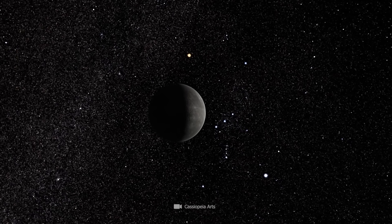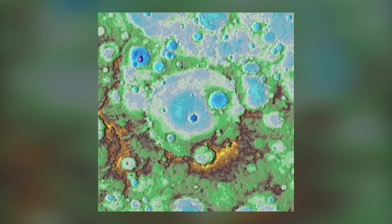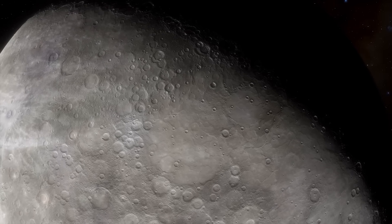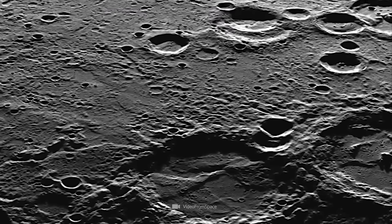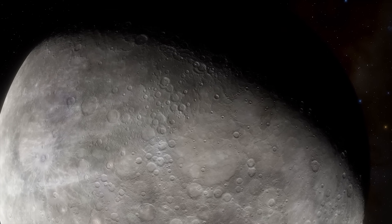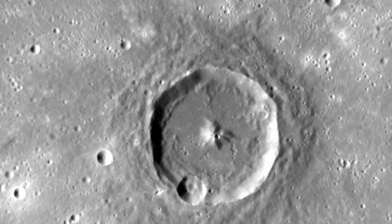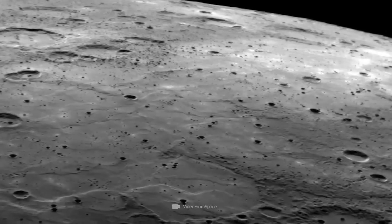The crater named after the world-famous composer Ludwig van Beethoven has an impressive diameter of about 391 miles. With these dimensions, the impact site is also the 11th largest known crater in the entire solar system. Visually, however, the Beethoven Crater differs significantly from comparable collision points — in contrast to many of its galactic counterparts, the crater does not have rings. According to current estimates, the impact site gapes up to 1.5 miles into the ground. Within the Beethoven Crater are several other galactic collision sites, including the approximately 87-mile-wide crater called Bello. Although Beethoven's impressive dimensions leave us in sheer awe, it is not in fact the largest crater on Mercury's surface.